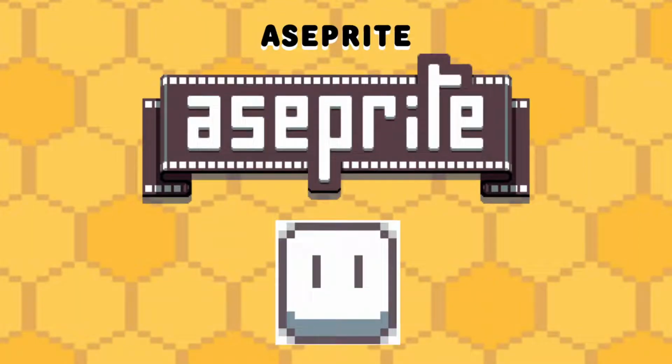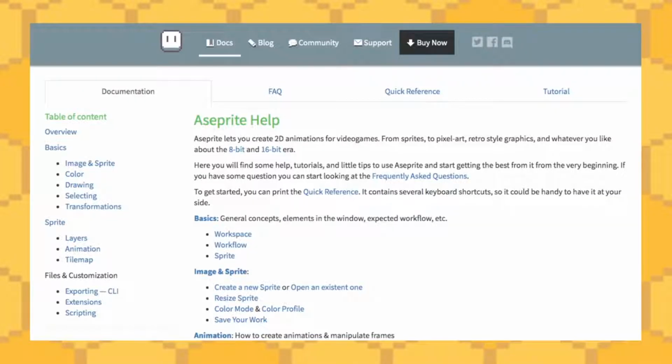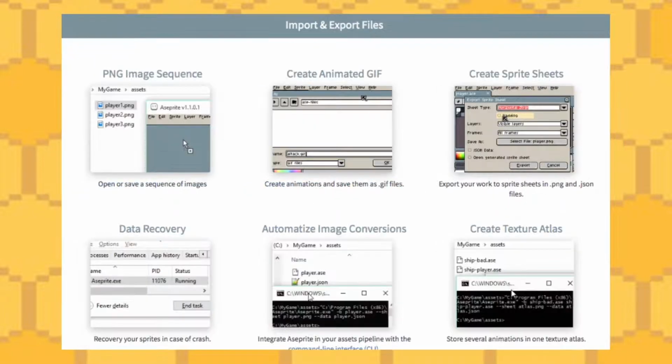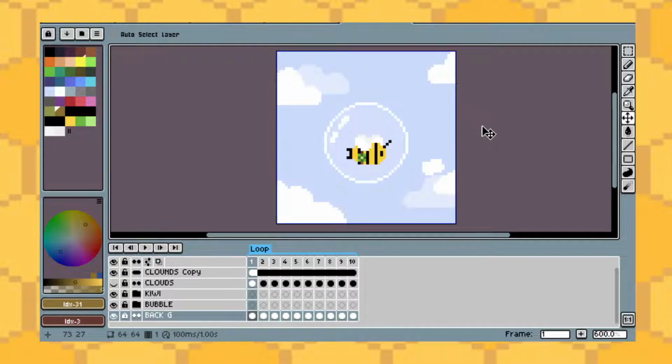I liked Sprite, if I'm even saying that right, because it was affordable, it had a free trial version that was pretty cool. It had really good documentation and YouTube videos and a user base and a community. And again, it was affordable, like less than $30 for me. That was cool to pay, a one-time fee, amazing.